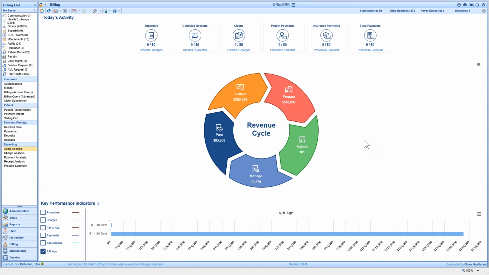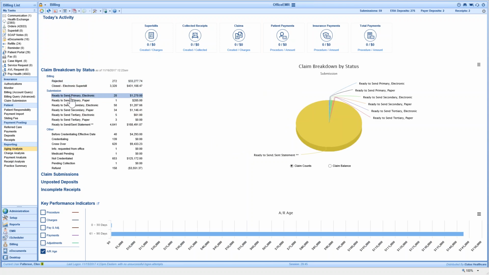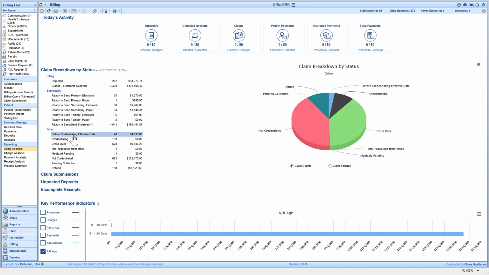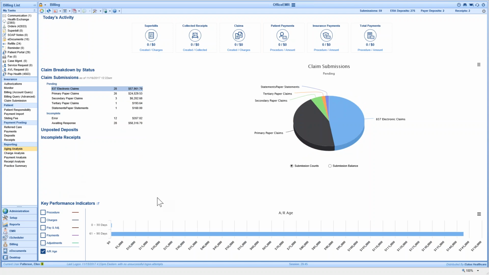Now, if for some reason charts like this are not your thing, if you prefer numbers, we have two other options for you to view some of the same information. We have what we refer to as advanced, which is going to be the same information, but as straight data. When you select something, you can see what those rejections are. For example, you can see a graph for each area. So I can see what my submissions are, what my other claim breakdowns are. I can do claim submissions and see those breakdowns, et cetera.